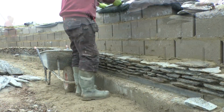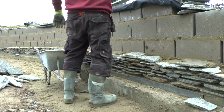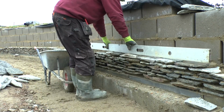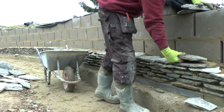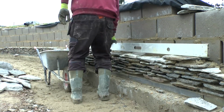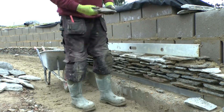There's nothing worse than trudging through mud. With the sharp sand, you can compact it down. It goes pretty hard. It's a good working surface, and you can put boards on it if it does get a bit mushy. So we've got the concrete footing, which is curved and goes all the way around the 29 meter curve. And then we've built on top of that the blockwork, which is the hollow blocks you see behind.